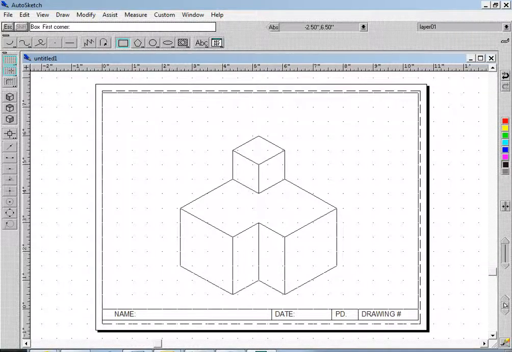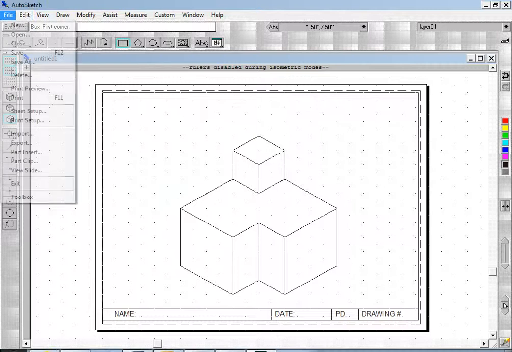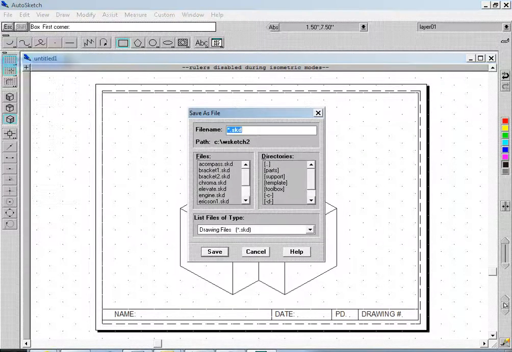So what you do then is you make sure, oh, it's on that 90-degree grid. I want to go back to a 30-degree grid. So I just click one of the faces, and it gives me that isometric grid again. So one of these faces has to be highlighted to get an ISO grid. All right, then I save it, File, Save As.